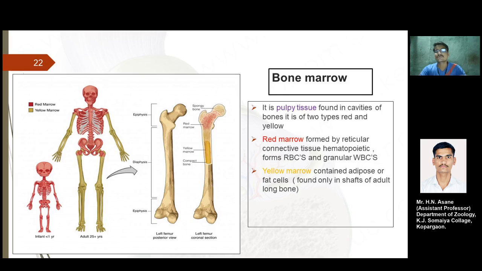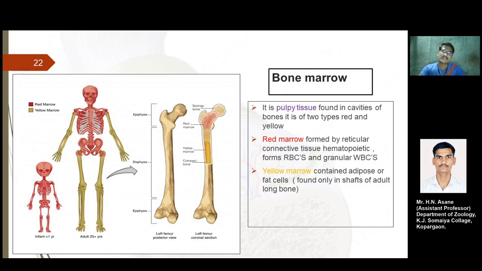That is why infants are fast growing, and they need red blood cells, and as their immune system is not very developed, they also need WBCs. So in infants, the red bone marrow is in abundance, and all the bones are functioning with red bone marrow, producing the RBCs as well as the WBCs.